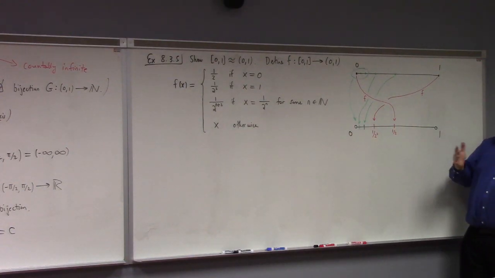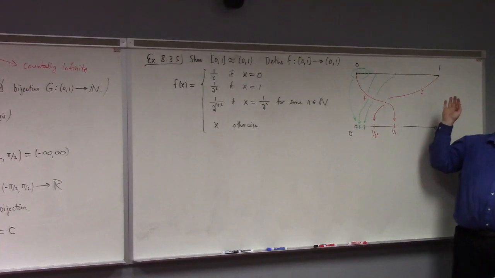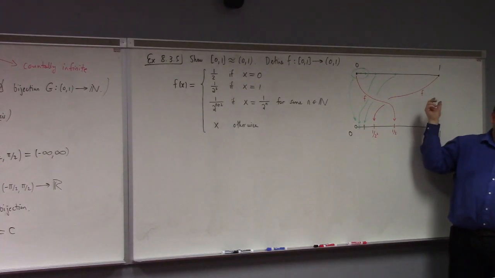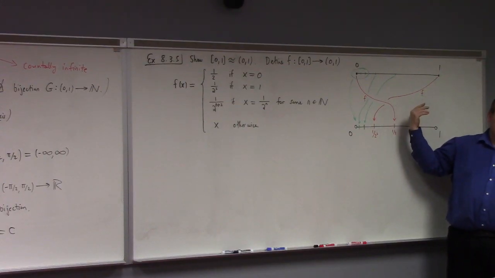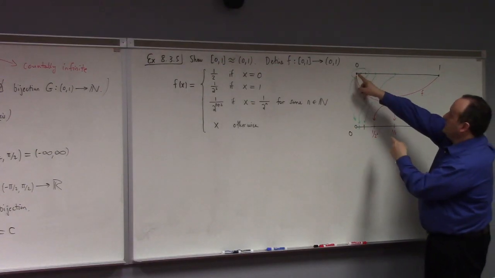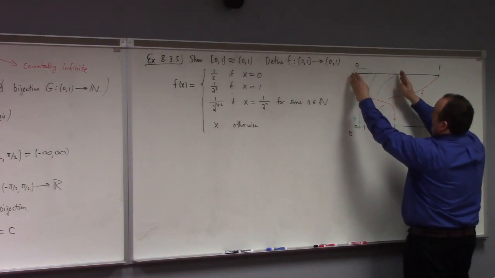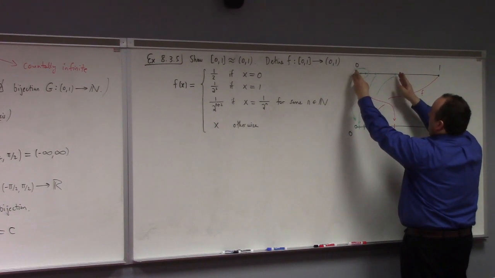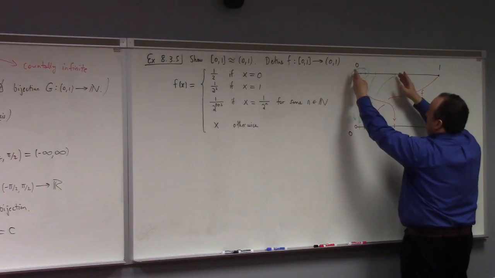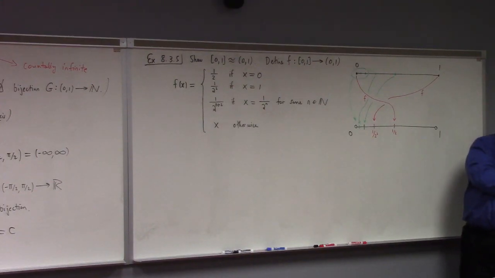So the idea of this map is to select a particular subset of 0, 1, and to sort of manhandle that subset onto itself using the fact that it's a countably infinite set. So if you shift, you're still going to the same subset, because the distinction in the shift gets sort of lost in the infinity. Again, we're taking the endpoint, shoving it to here, the other endpoint, shoving it to here, and then we're taking this countable, denumerable sequence inside 0, 1, and we're mapping that to the rest of it. That's the idea. And otherwise, x maps to x.